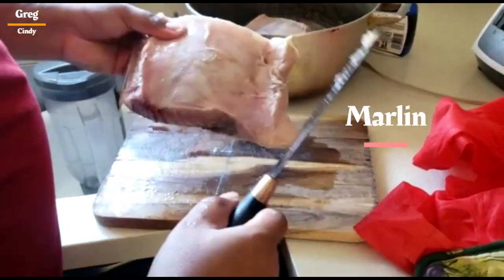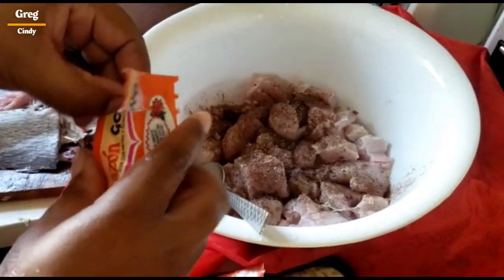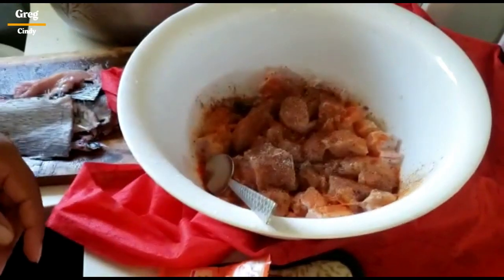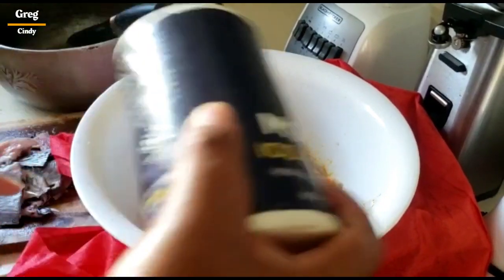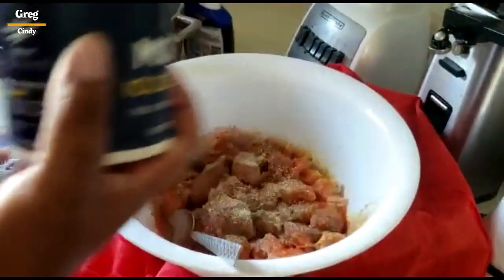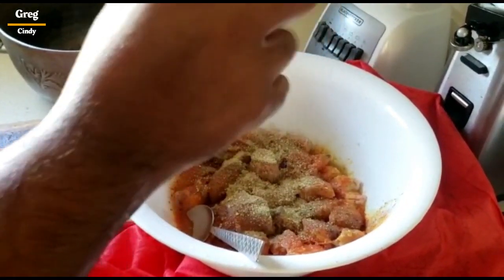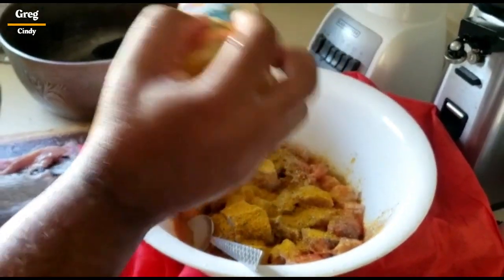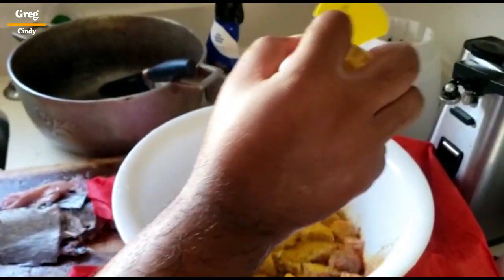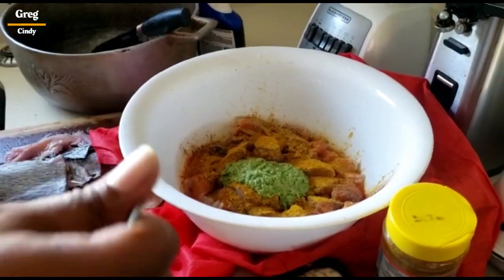What are you doing with this marlin? Curry. This is fish season. You're about to see the secret ingredient here in just a second. So now you gotta curry it. Curry marlin, you know what I mean? Secret ingredient. Can smell that onion. Smell the scallion in there.